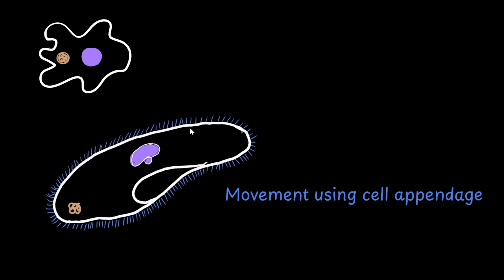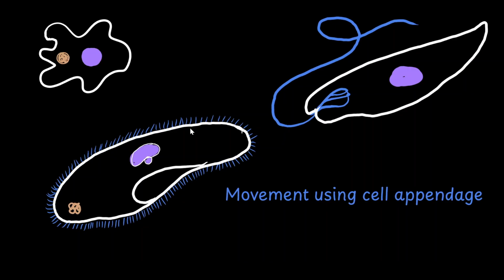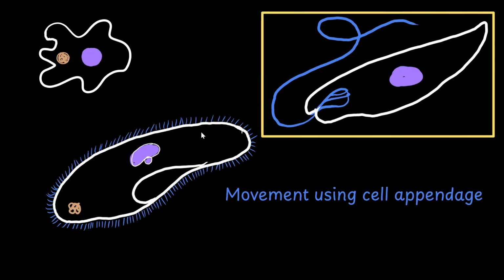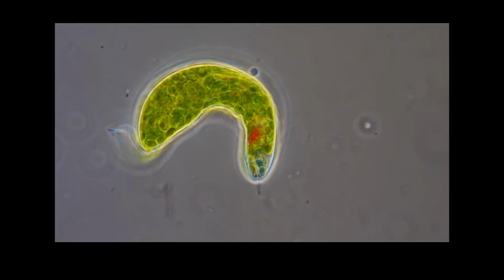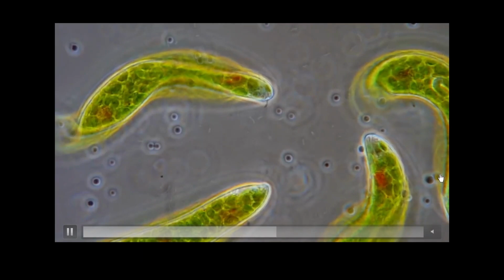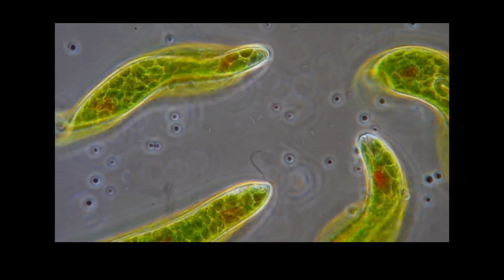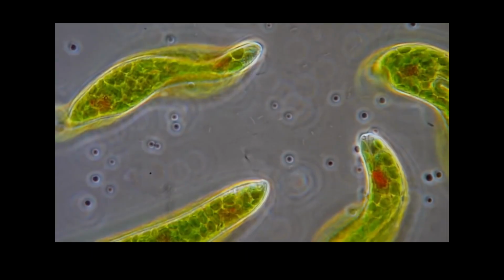In the previous video, we learned about protozoan movement that involves their own cytoplasm to form pseudopodia. In this video, we will focus on two other forms of movement which involve cell appendages like cilia and flagella. Our focus is going to be on flagella. An example of an organism that uses flagella is Euglena, and you can see this single long whip-like locomotor organelle. So that is what we are going to learn about today.